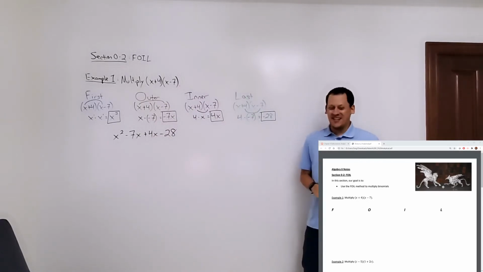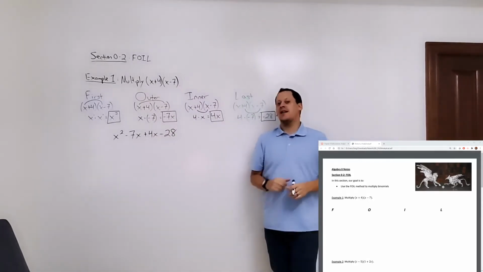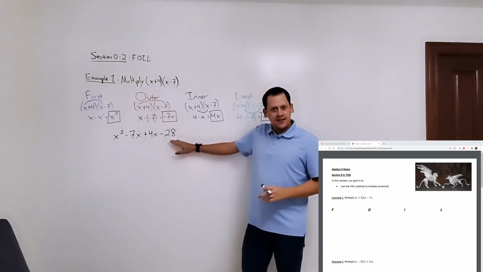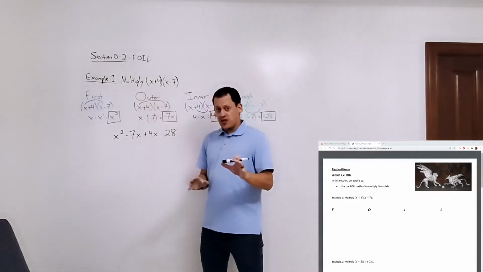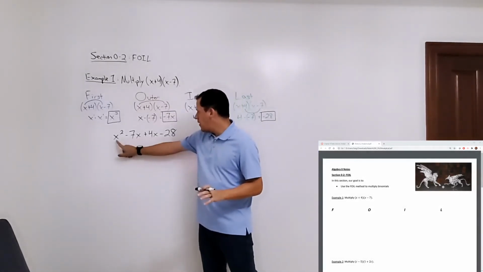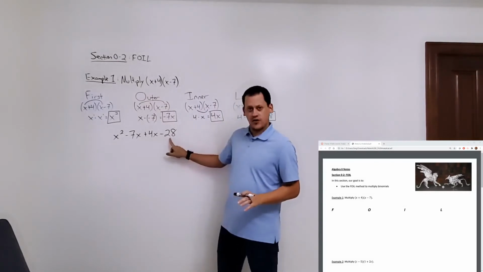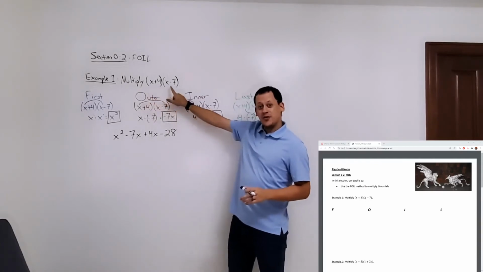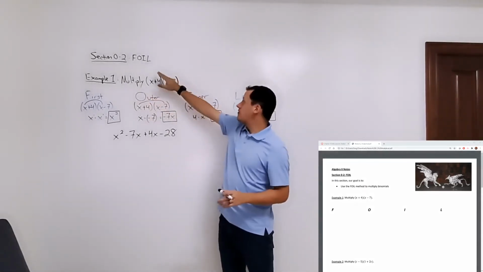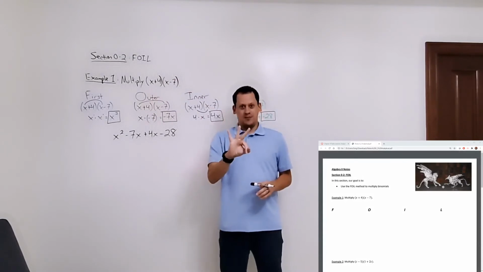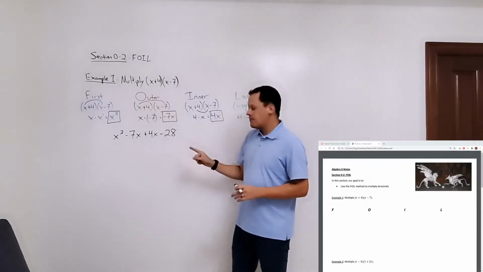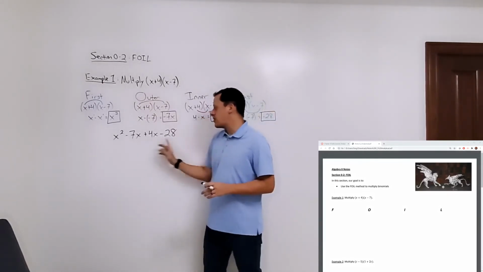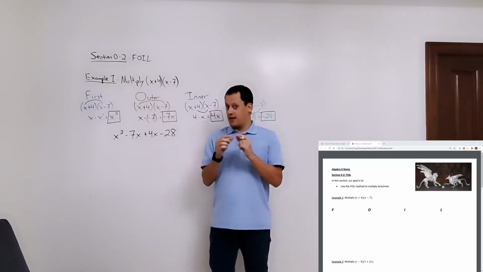We are so close to the answer. There's just one more thing that we need to do. How many terms do we have here? Remember, terms are separated by plus or minus signs. So we've got 1, 2, 3, 4 terms here. If you multiply two things that have 2 terms by doing FOIL, you should end up with 3 terms. But we have 4. So I'm suggesting to you that 2 of these terms could be put together. We can combine them somehow.